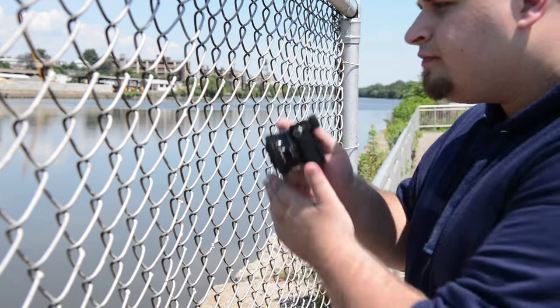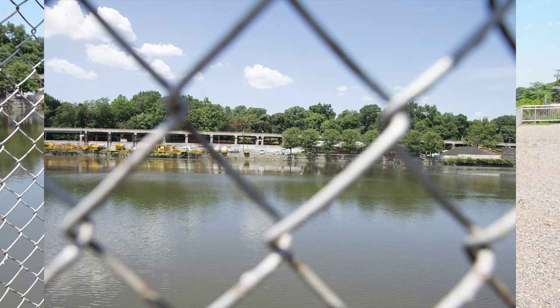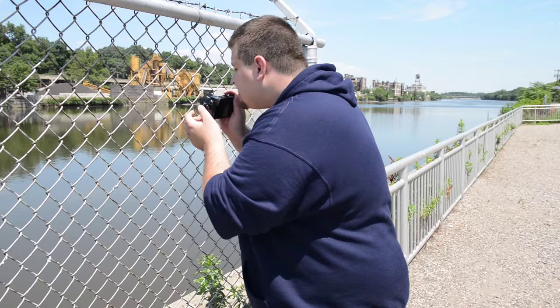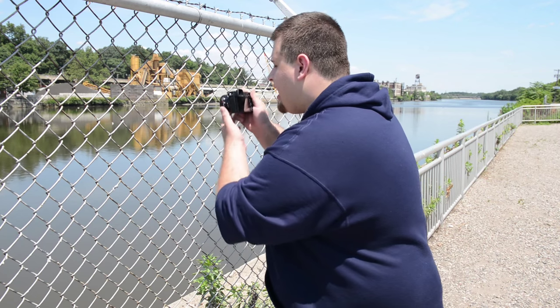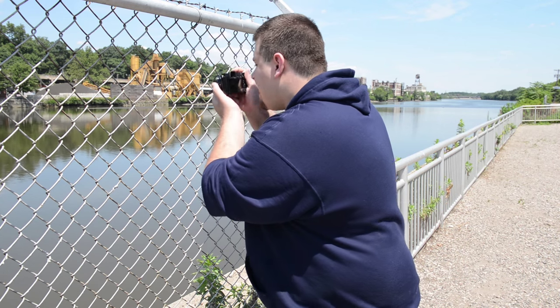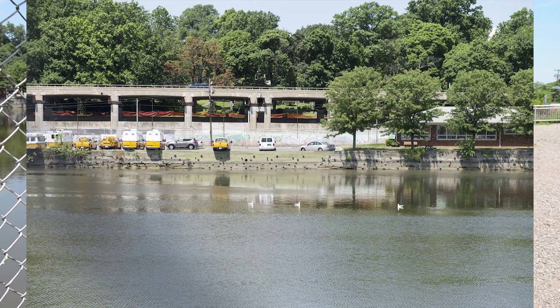I'll start out using autofocus and you'll see the fence remains here first. Then I'll manually dial it in a little bit at a time. So if I'm back here, obviously it's going to get the fence in focus. But if I get up really close and manually dial it in — putting my lens almost right up to here — with this lens I can kind of shoot through it almost. Most other DSLR lenses cannot. So from here, getting really close, taking a shot — you might still see a little bit of the shapes — but if you dial it in and you're close, you get shots like that.